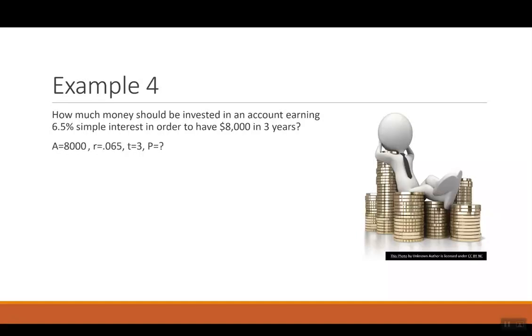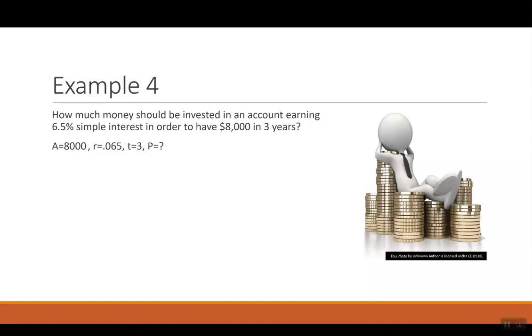How much money should be invested in an account earning 6.5% simple interest in order to have $8,000 in 3 years? So this time I flipped it, and instead of saying I know how much I'm going to invest, I said, how much should I invest? So I know what I want. I want $8,000 in the future. I know the interest rate being offered, which is 6.5%, and I know how long I want to invest the money, which is 3 years.